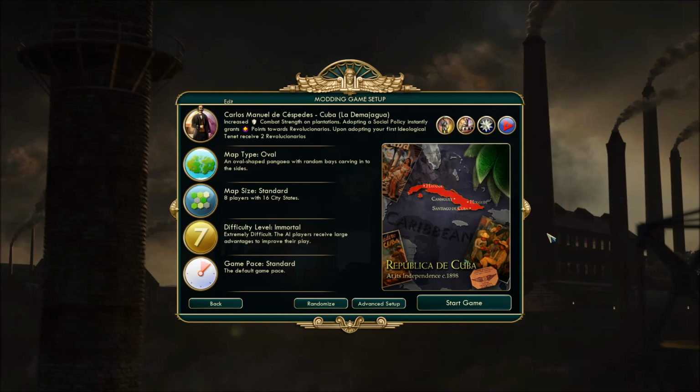You may be wondering, what is with that weird thumbnail? Why are things all rotated like that? Why are there two different leaders on there? Well, our next series is something special. I've been planning this for a little while, and I think I finally managed to find the good two modded civs to run it with.